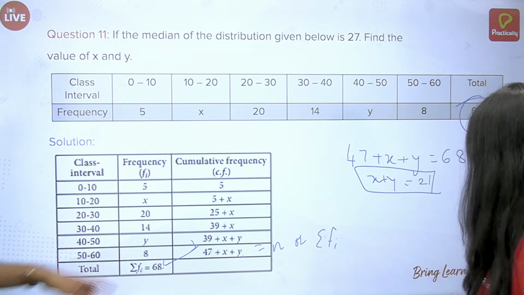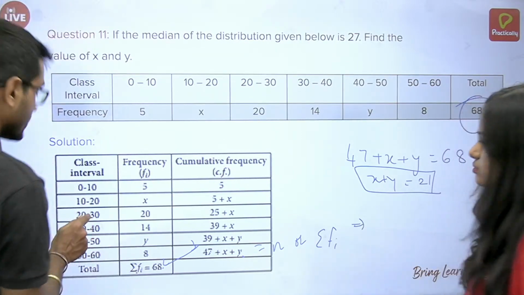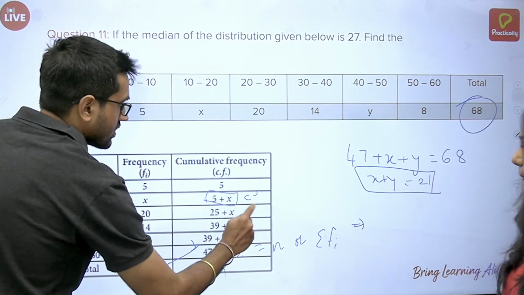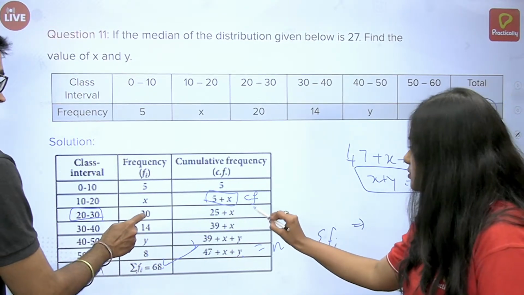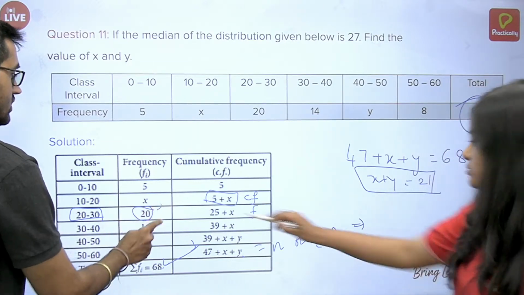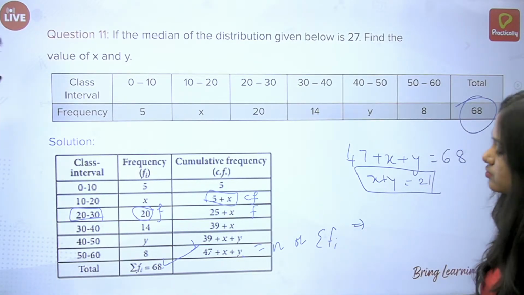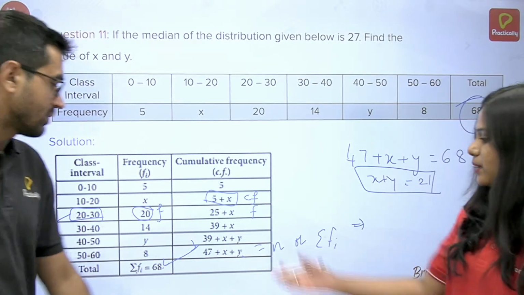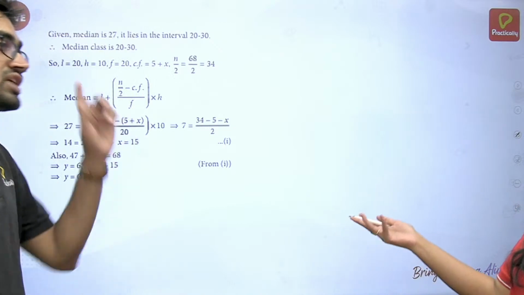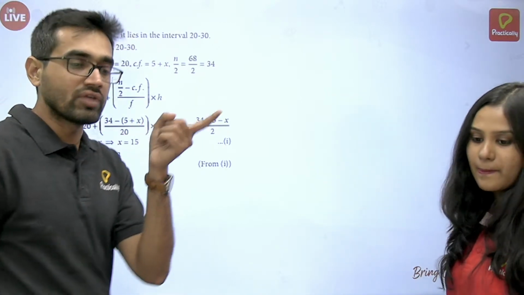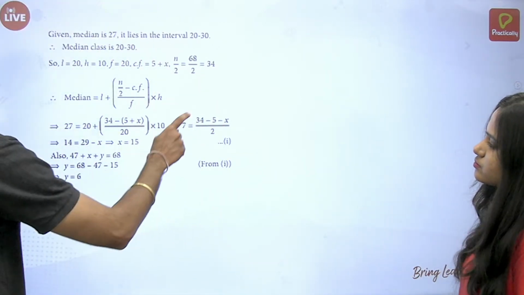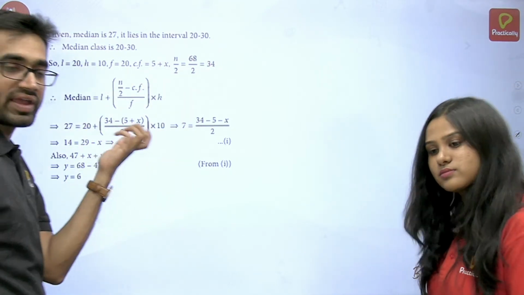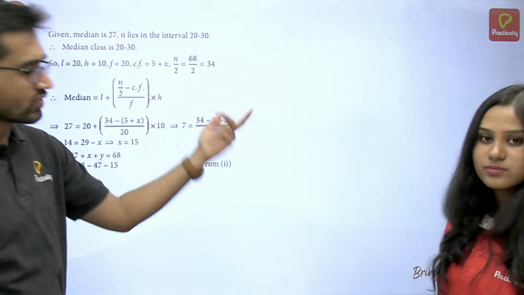Okay, one more equation is from the median formula, because now we know the median class, where it is 20 to 30. So we know that before this is the CF and this is F. This is F and this is our L. And H is nothing but the class size, which is 10. So N by 2 is nothing but that value 68 divided by 2. Always use the value which is given, 68. So 68 by 2 is 34. Put these values, you get the value of x or y. Then put the value in the first equation and you get it.